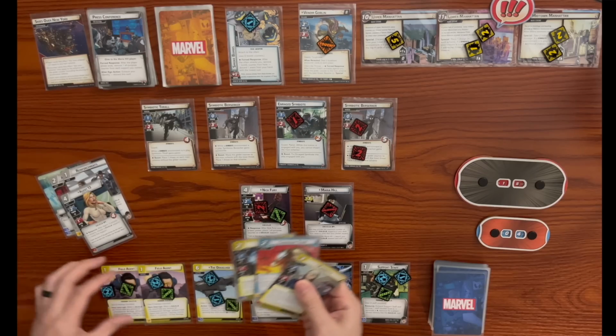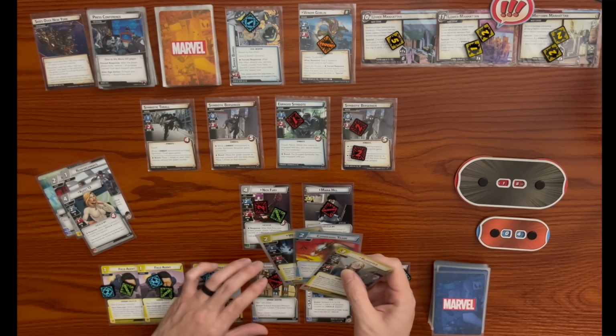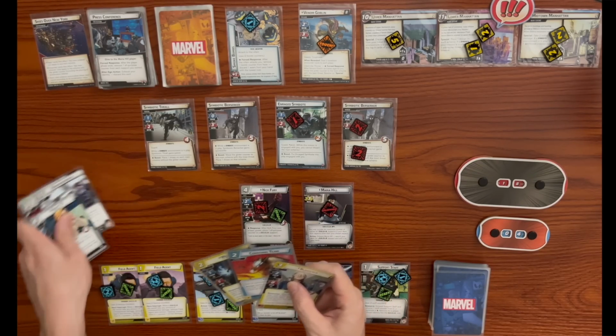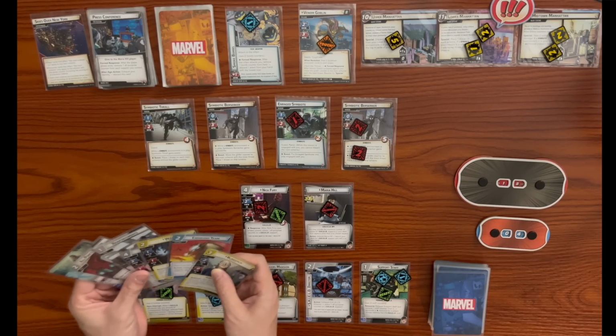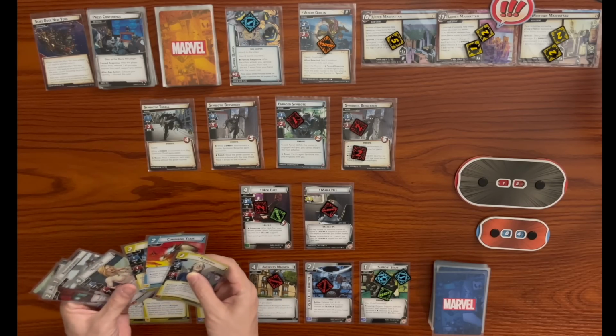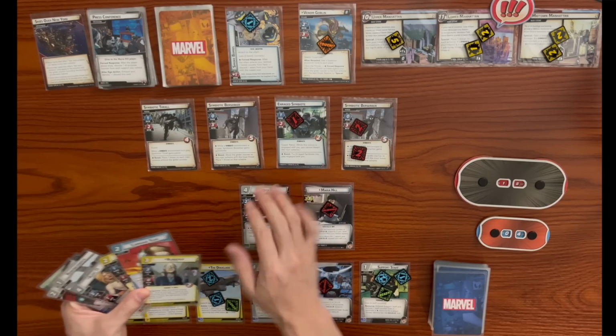Then we have to flip up to Agent Nick Fury, so we can't use that. I could actually play Agent 13. No, I have so many command teams. That's fine. If we play Agent 13, we want to have her defeat this minion.